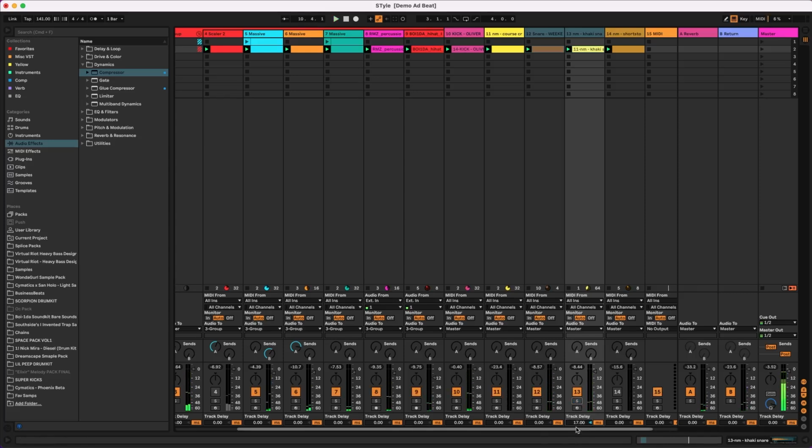So it's just adding a slight delay when the snares hit, so it's going to be a little bit offset. Really good for lo-fi music, really good for layering multiple snares or claps. I always use this in every session. Let's hear it now. All right, I'm turning it off now. Back on.